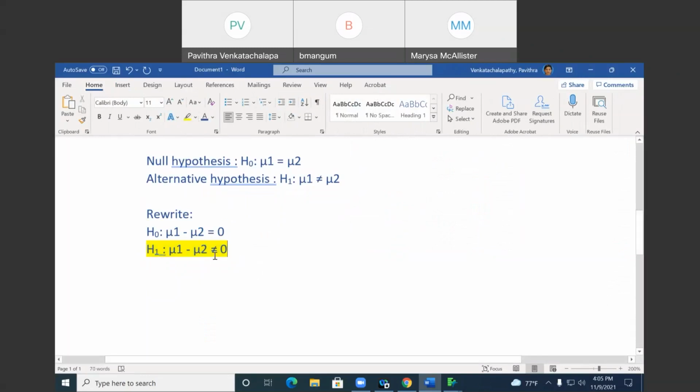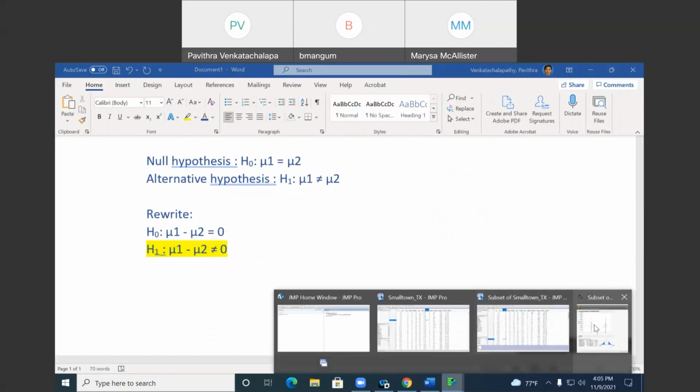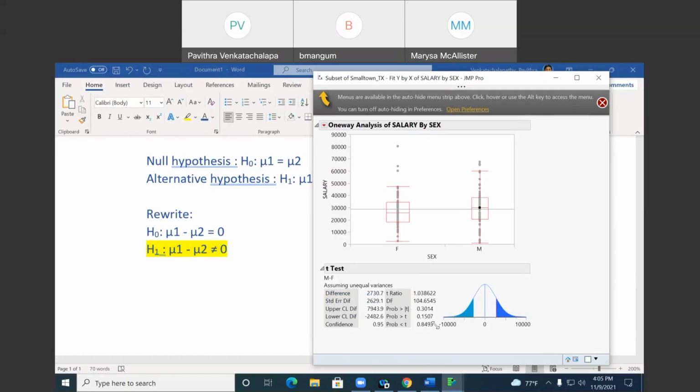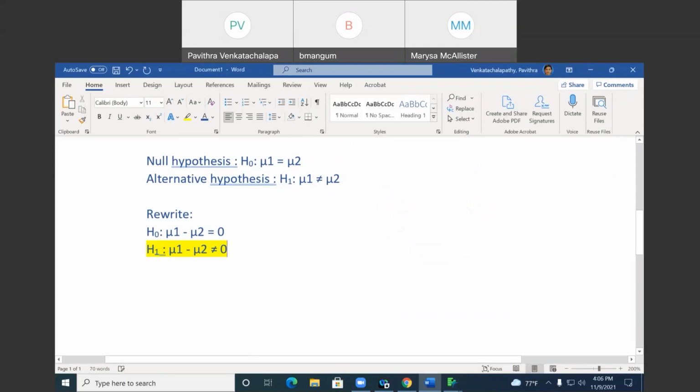Now I know that there is a not equal to symbol. You have done this in your lab 8. So tell me, which value should I use? Is it 1, 2 or 3? 1, right? Because we have the absolute sign there. Got it? So now we got the p-value.